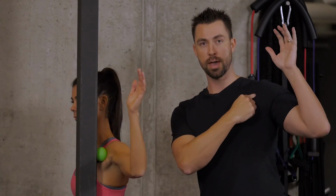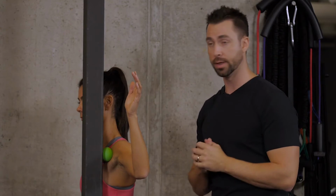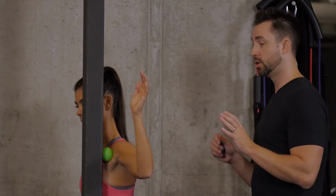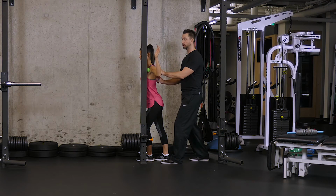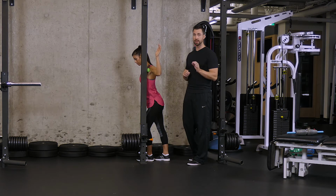A muscle called the pec minor runs vertically like this and often gets really tight and short, and is quite painful and tender when you do this release. So a few different techniques we can execute. You're going to just find a tender spot, treat what you find. You're going to move around and find the spot that's most tender. Once you find that, sort of lunge and press into the Rad Round, and then count for 10 deep breaths.